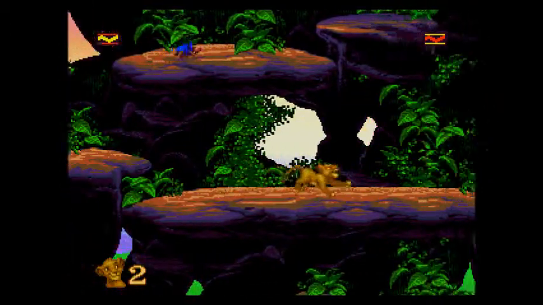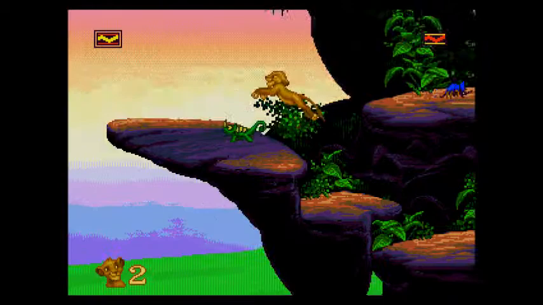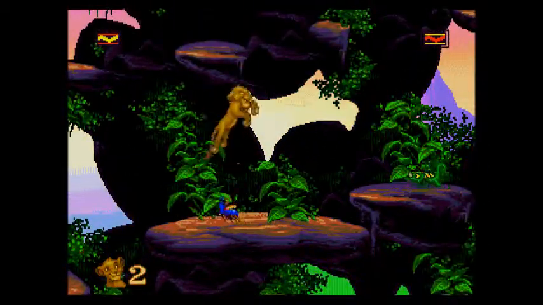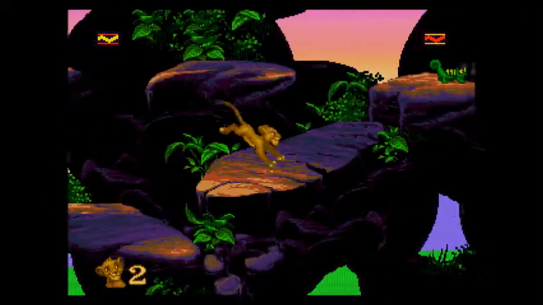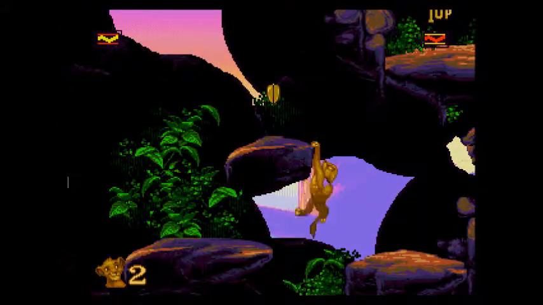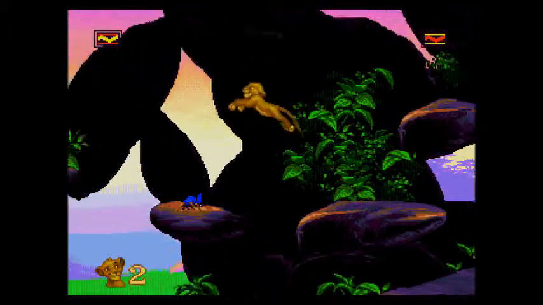Well, no, because you can see Pride Rock in the distance there. You just make your way up these rocks. And Simba can jump, and those bugs actually explode, so you have to get out of the way. He can jump and roar. I'll show you a roar in a little bit. And these bugs that you can collect refill his life meter. So I just collect the bug.